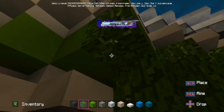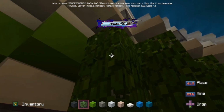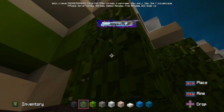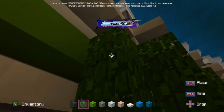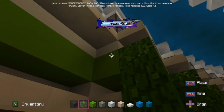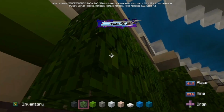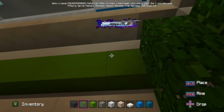If you're worried about messing up your build, make multiple save files. And if it doesn't come out the way that you want, no big deal. Rather than spending all this time deleting it, just revert back to the save before you made the change. I do this stuff all the time. And it's truly an asset to me because anytime I want to experiment, following that process, I can really do whatever I want and I don't have to worry about it.